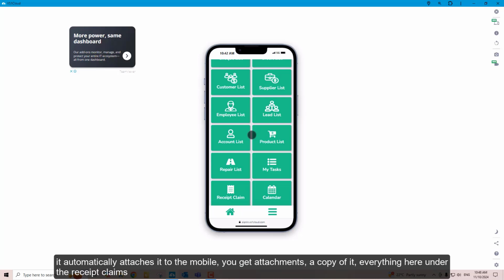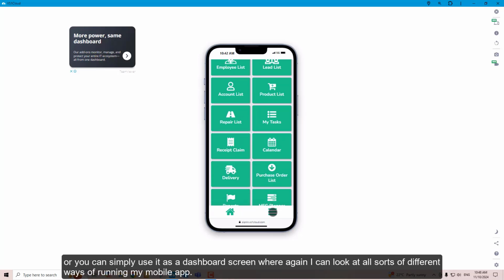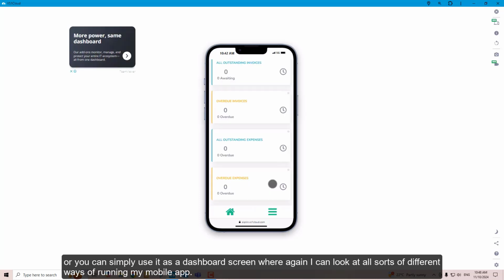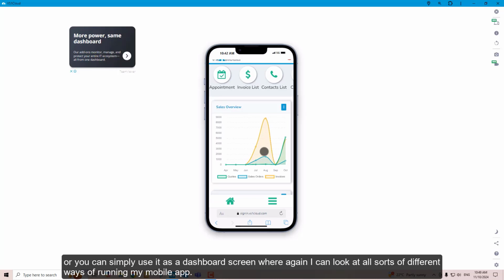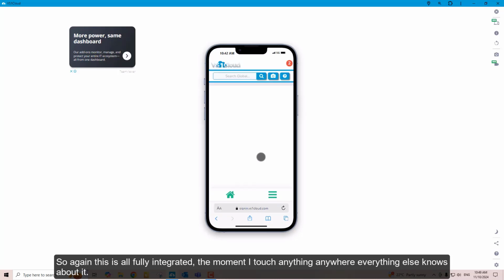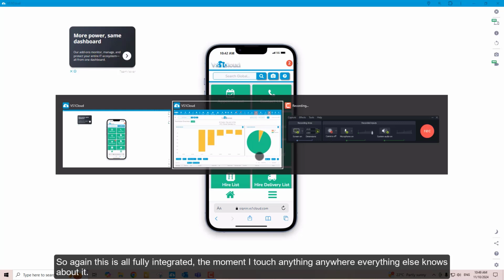You get attachments, a copy of it, everything here under the receipt claims. Or you can simply use it as a dashboard screen, where again I can look at all sorts of different ways of running my mobile app. So again, this is all fully integrated. The moment I touch anything anywhere, everything else knows about it. Alright, let me just go back.